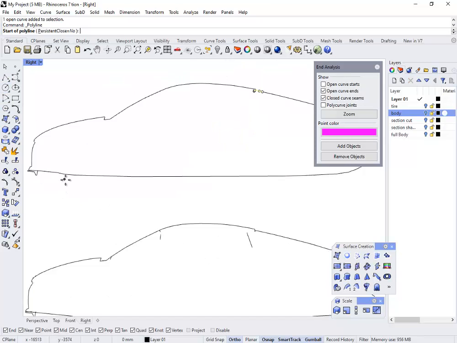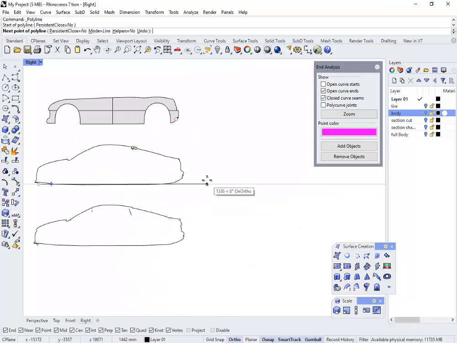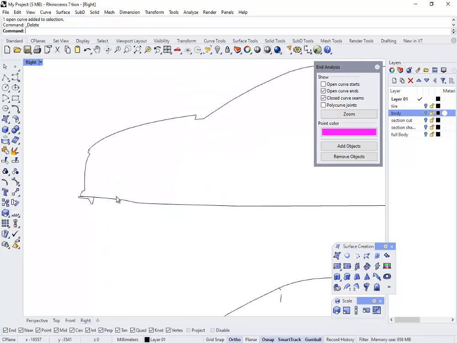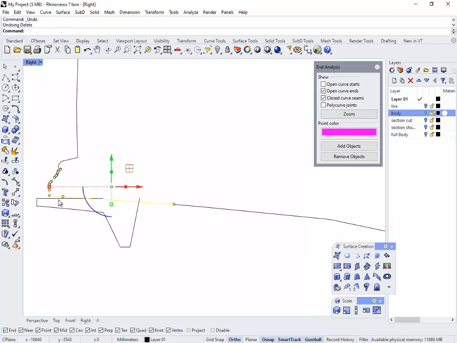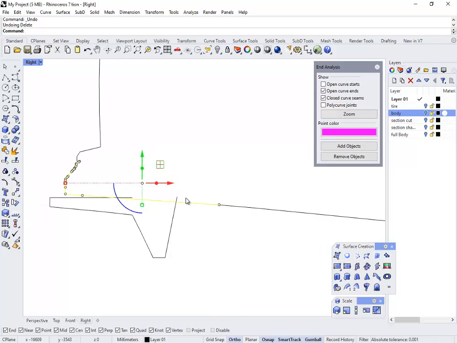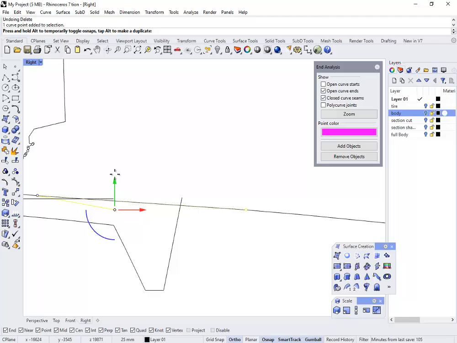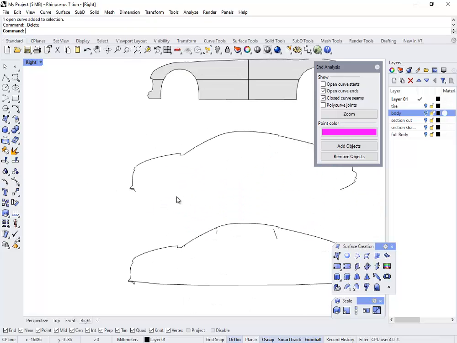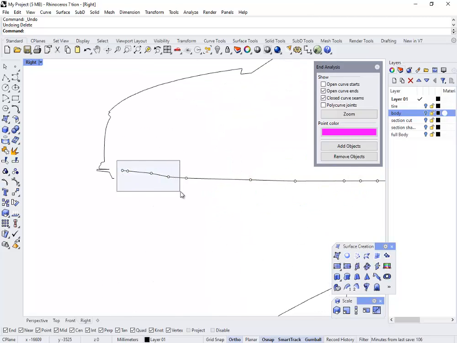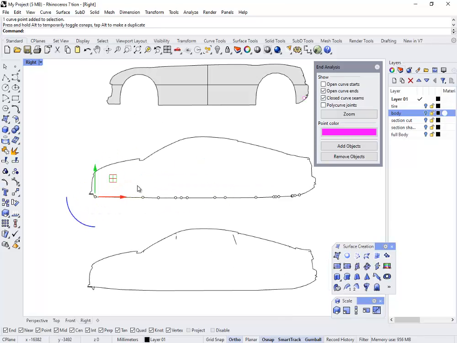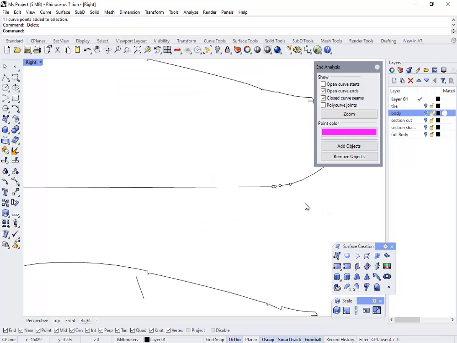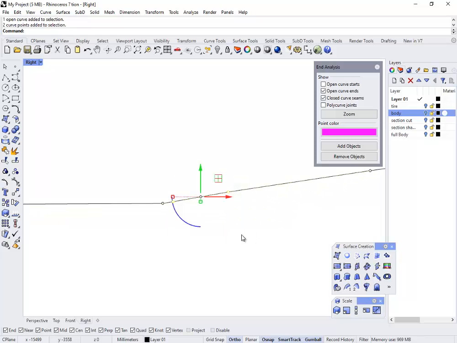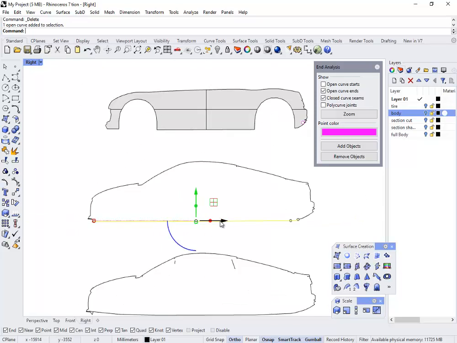Let's do a check from here. That is better like that. Okay, that's clear. Should have that clear.